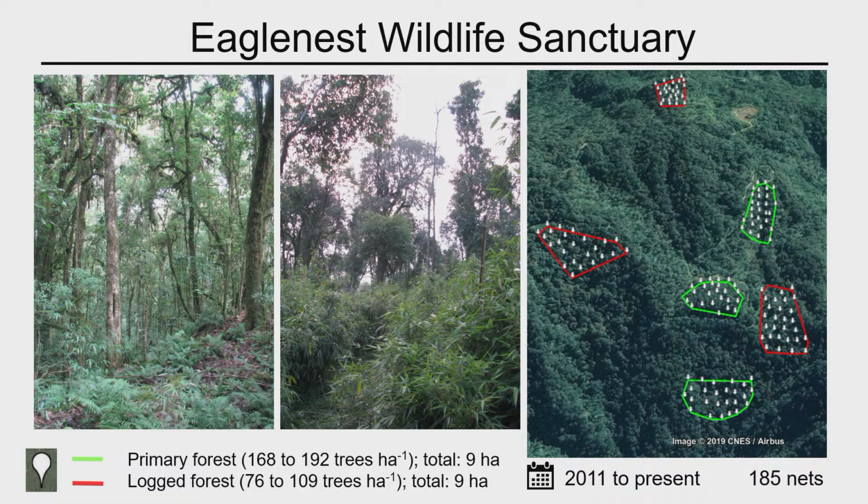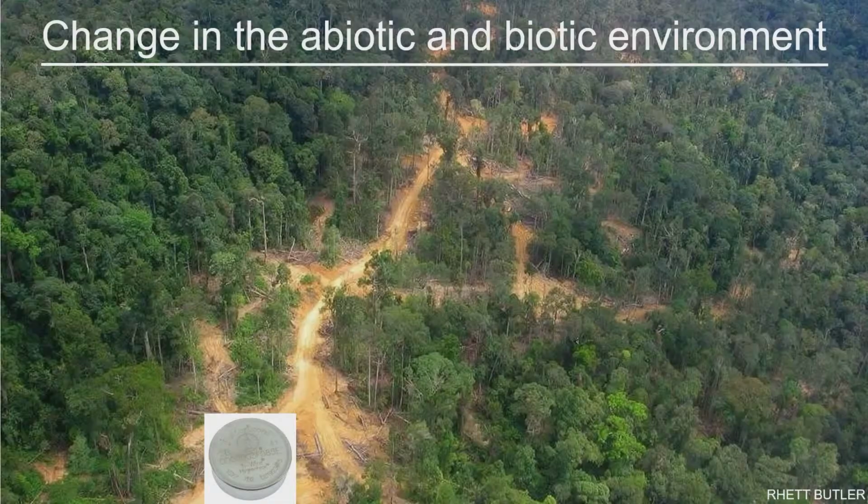So there was a lot of logging inside there. We found some sites that were logged, those are the ones in red, and we found some sites that were not logged because they were, say, further away from the road. These were more primary forests. And we looked at how species and how the microenvironments were different.